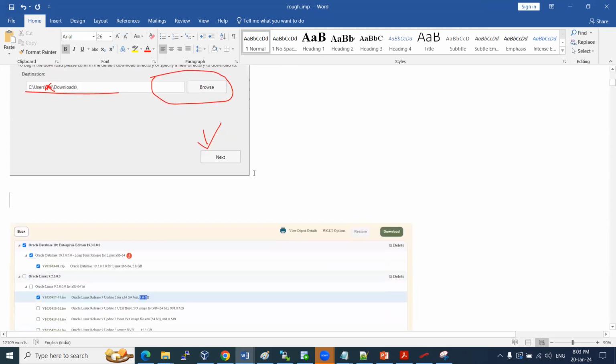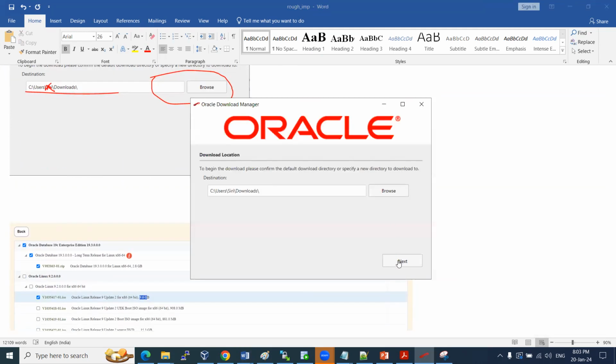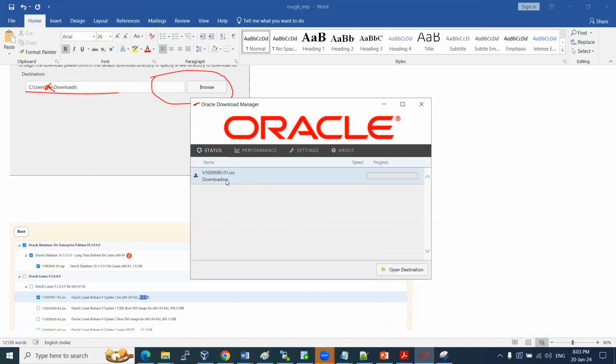The benefit is you can resume, and I'll show you that also. If I click on next, see here the software is downloading at 29 Mbps. Here I can pause it and then minimize. I'll close my PC, and then start after 1 hour or after a few hours. I can again resume it from where it was stopped, and that point is reinitiated to start the downloading.